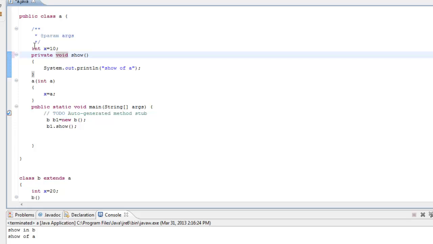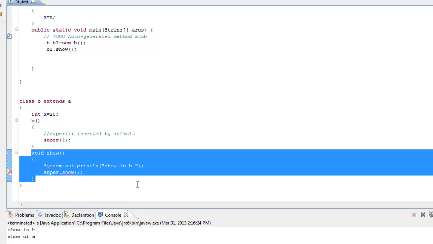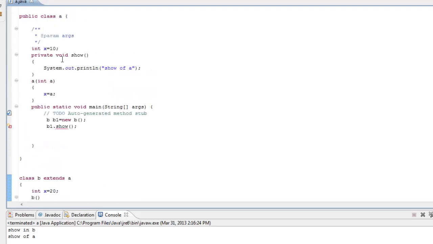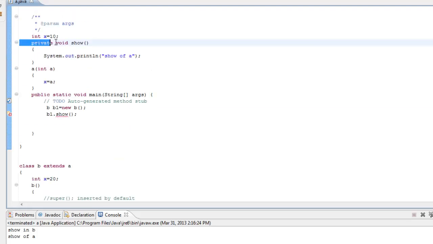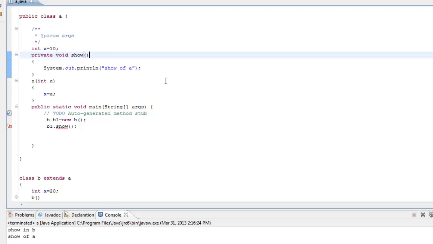So I create a private show here, and I do not have any show in B. I'm getting an error when I'm trying to access the show in B, and it says it is not visible from B. So even though every part of A is inherited to B, because of the access problem, we cannot use show with the object of B. Anything except private shall be visible in the class B and can be accessed through the object of B, except for things which are private.